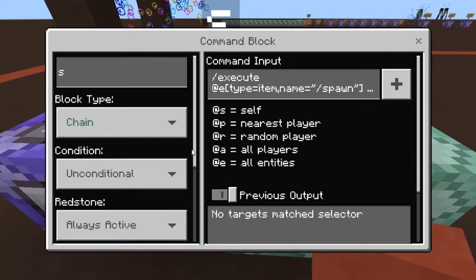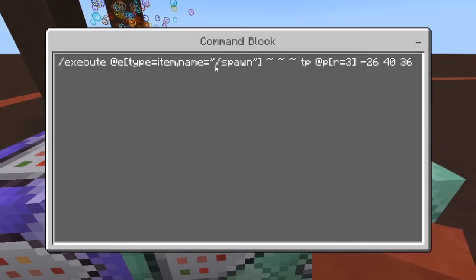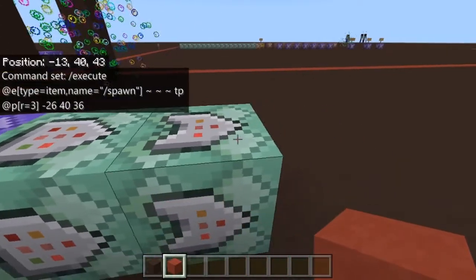And then the next command, this one's the one that teleports you, so it's going to be chain, unconditional, and always active. And this is the command, so it's going to execute ADD type equals item. So it's going to execute the command at the paper again, the one named spawn, so name equals /spawn. Whatever name you give it here, that's the name you have to give the paper, so exactly how you type it in here without the quotations. And then tilde, and then TP FP, so it's going to teleport the closest player that's within 3 blocks. So R equals 3, this just means that they have to be within 3 blocks of the paper to get teleported. And then you put in your coordinates of where you want them to get teleported. I chose that gold block over there, so that's where I have it teleporting. And yeah, that's it for this one.